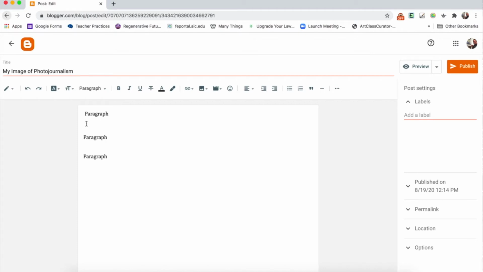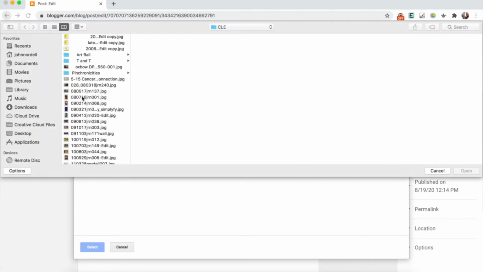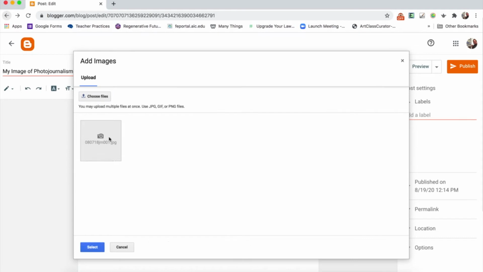There's a couple of ways of doing that. This icon here is what it sounds like, Insert Image. So I can click on it. And one option is to upload an image from your computer. Just like with Facebook or any other social media platform, you click Upload. You'll choose Files to add. And then I can just pick a file right here like so. Come over and click Open. And so I'll just select that image and click on Select.